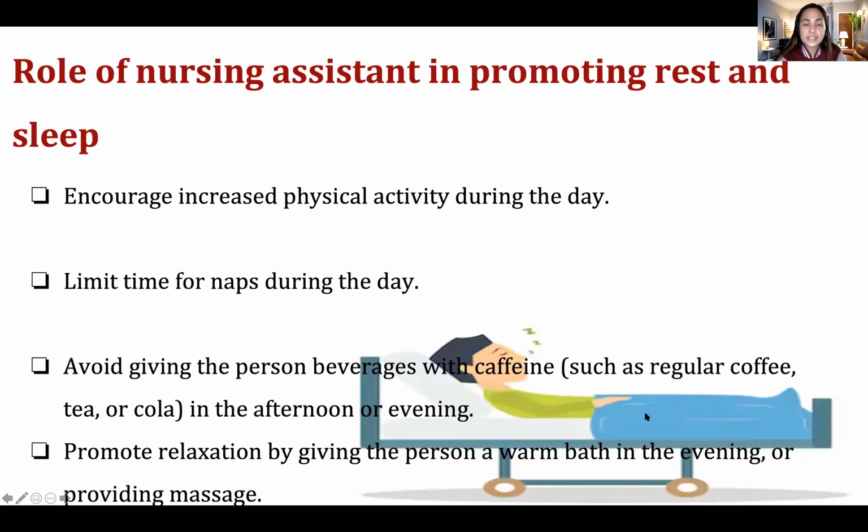So what is our role as nursing assistant in promoting sleep? First, we need to encourage increase in physical activity. Any physical activity in the morning will be helpful for the patient to sleep at night. Limit time for naps during the day. Avoid giving the person beverages or any substances which contain caffeine. So what are those products? Coffee, tea, and cola. Promote relaxation by giving the person a warm bath in the evening or providing massage.